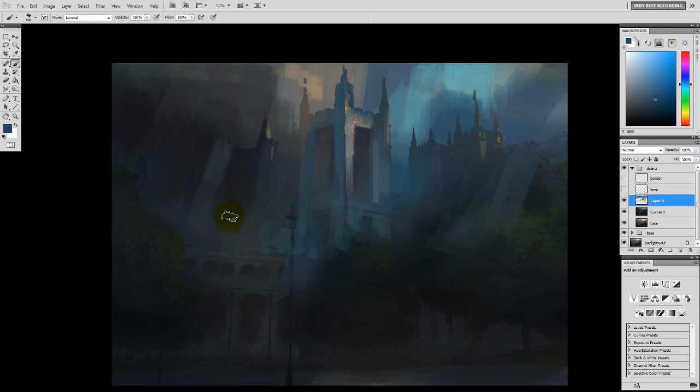So I've got to get those buildings lit based on the planes. We have right-hand planes facing one way, left-hand planes facing the other way in that central building. So I want to get those cool temperatures in there. And I'm setting myself up for a lightning strike that's about to come in from the upper right-hand side. Getting a nice flow of light coming down from the sky into the foreground, getting that feeling of the interaction of weather, land, and sky.